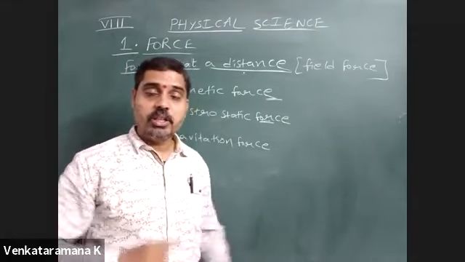However, they will be insulated. Insulator means which won't allow the flow of charge. If they are not insulated, then they can apply that force on other charged bodies, which means ourselves or other bodies. As a result, there is a chance of electric shock. In this way, we have forces at a distance or field force.